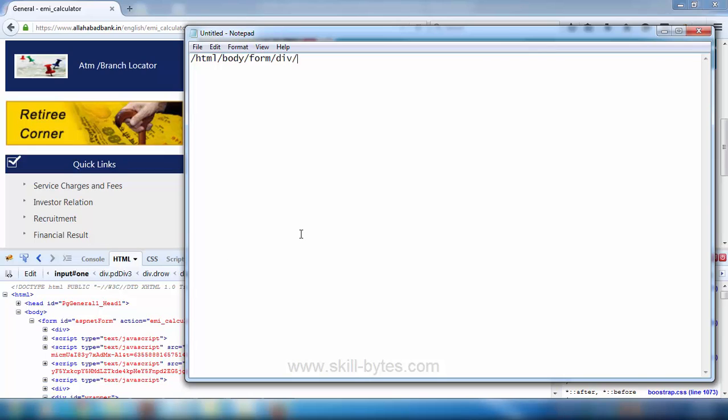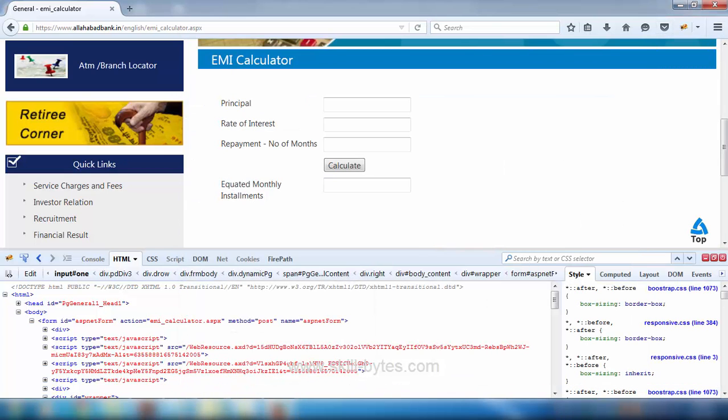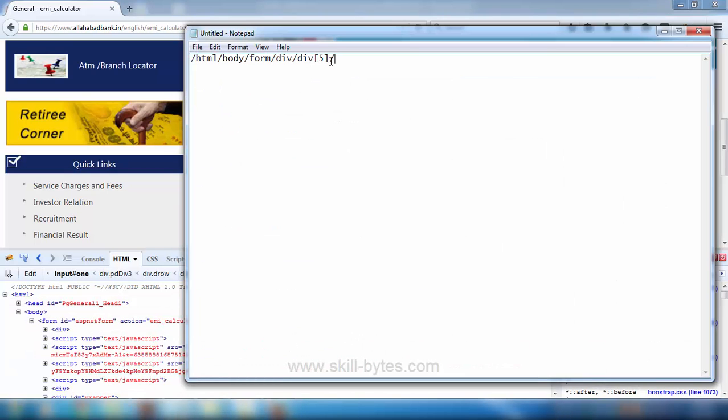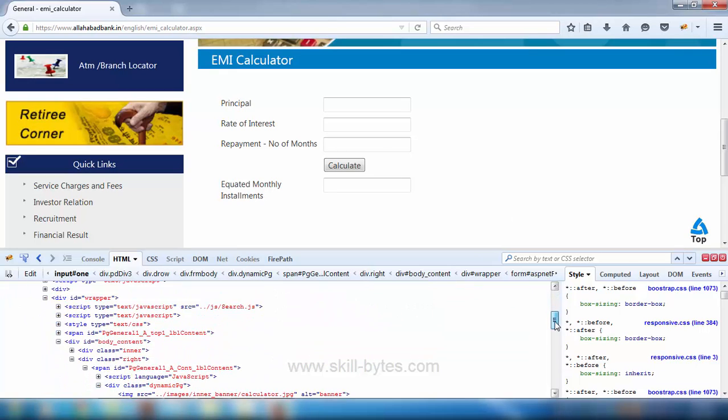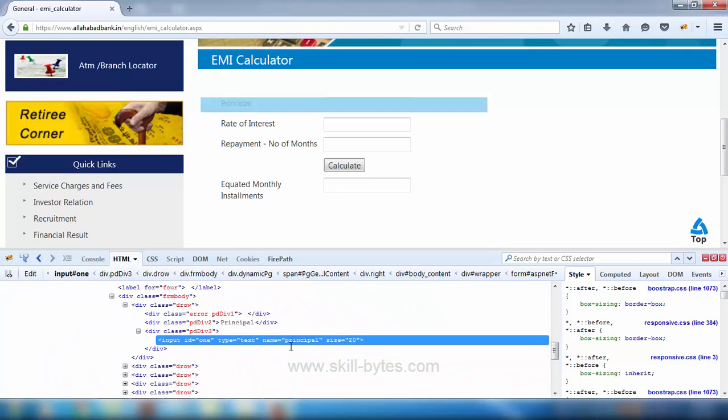When there are n number of divs, supposedly there are 5 divs and your element is below the 5th div, you can say something like this, div of 5, then whatever the tag is, say in our case assume it was an input. So we can develop the path on our own from the top till where our element is located, or we can leave it to the system itself.